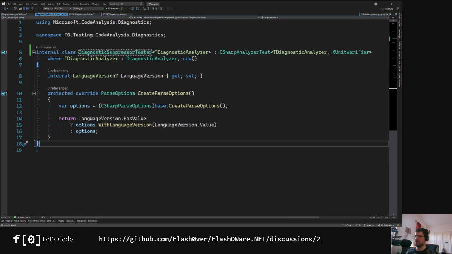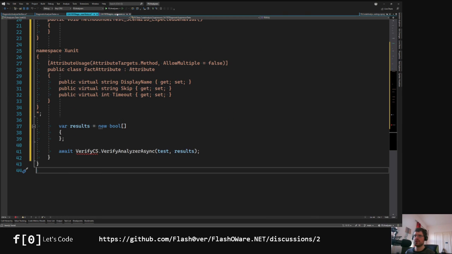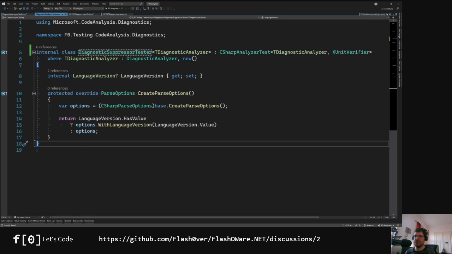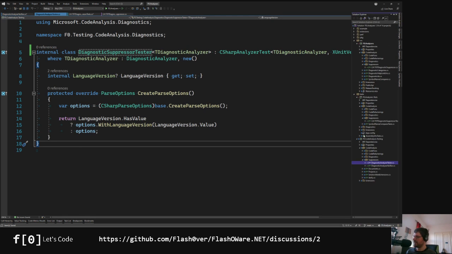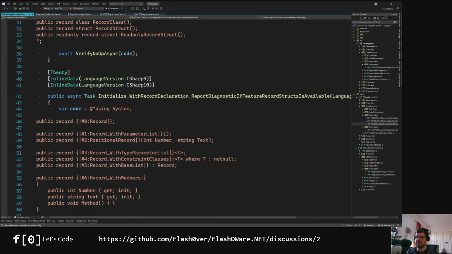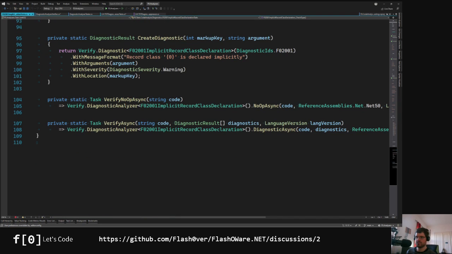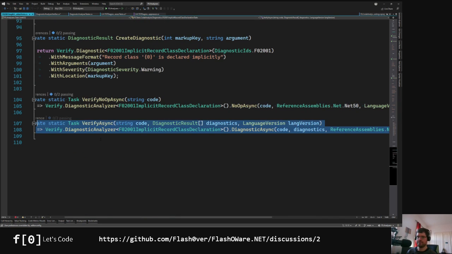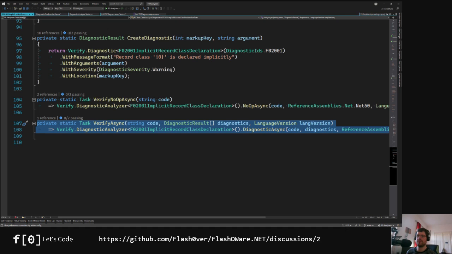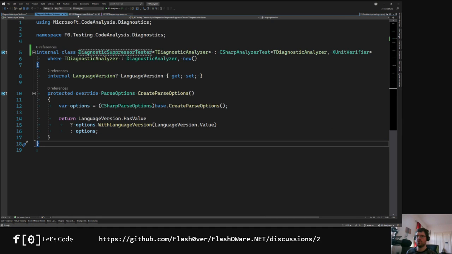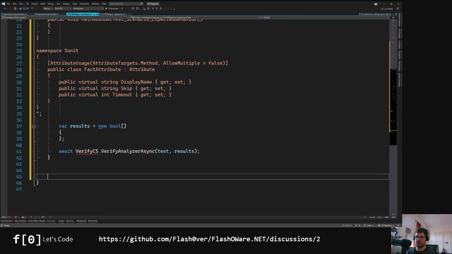Okay, I need to zoom out a little bit. And then we can get a helper method that we used last time as well. So let's catch that and put it into our test here.